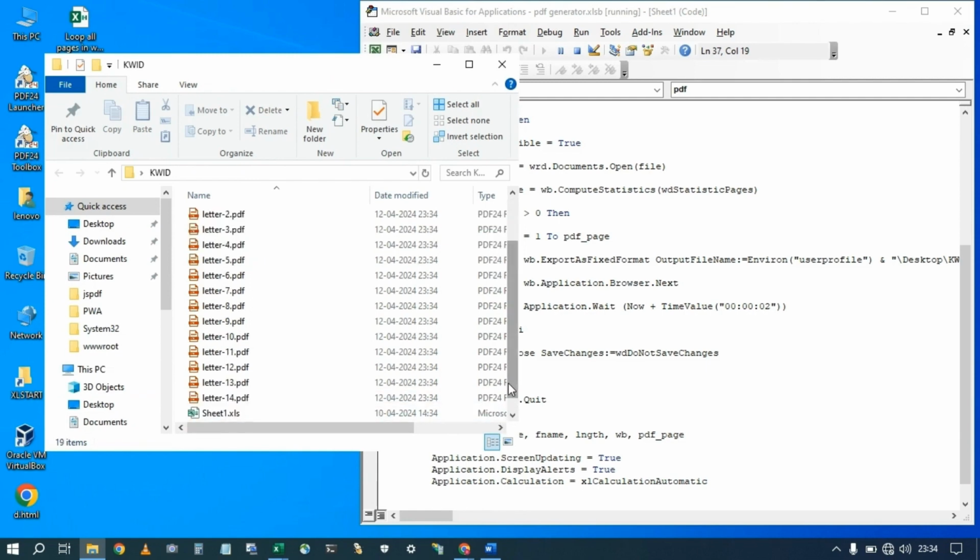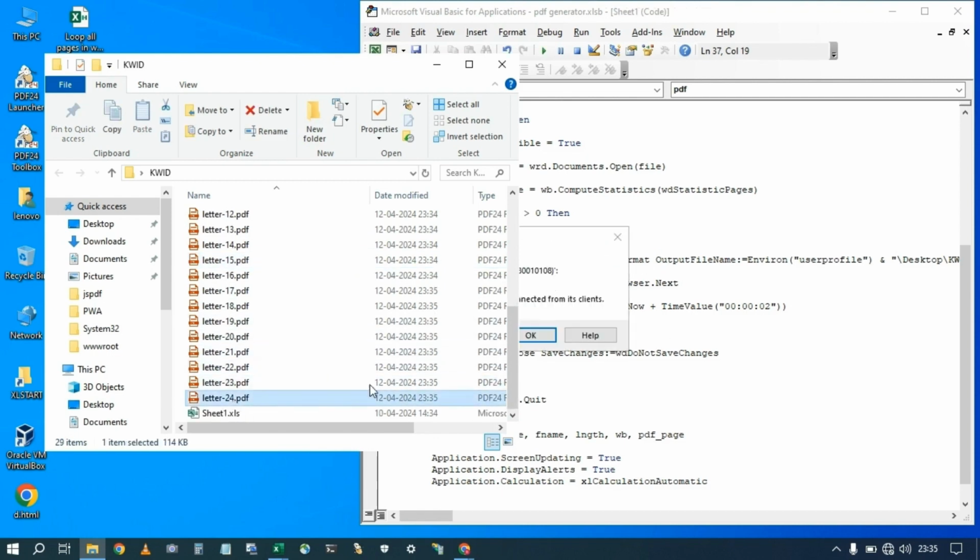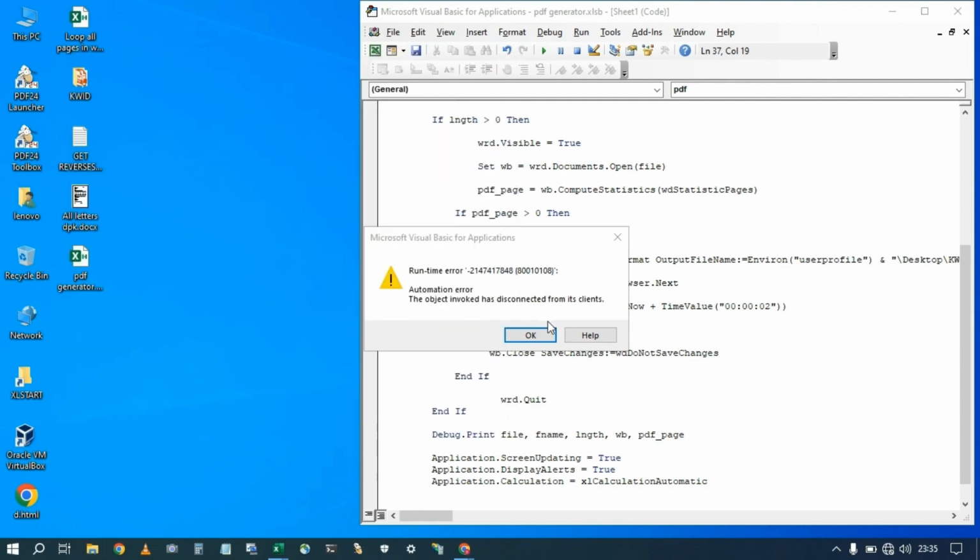Okay. Now I will create this as dynamic. So the folder quid should not be edited here. It will automatically generate the folder and save the PDF file in the particular folder that has been created by the VBA file. So now this 24 has been completed, and close it.